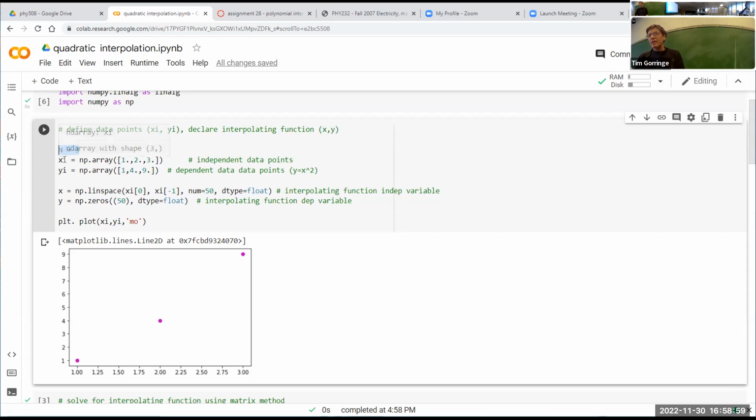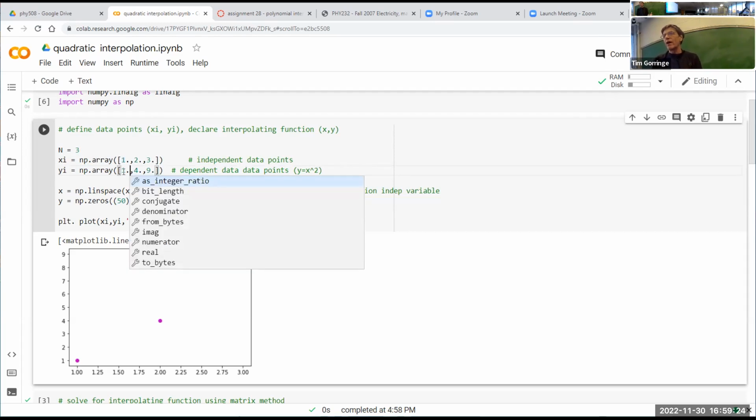And xi are the independent variable. And so again, I kept it simple. My values of xi are just 1, 2, and 3. And then the yi's are the dependent variable. And the corresponding values of yi are 1, 4, and 9.